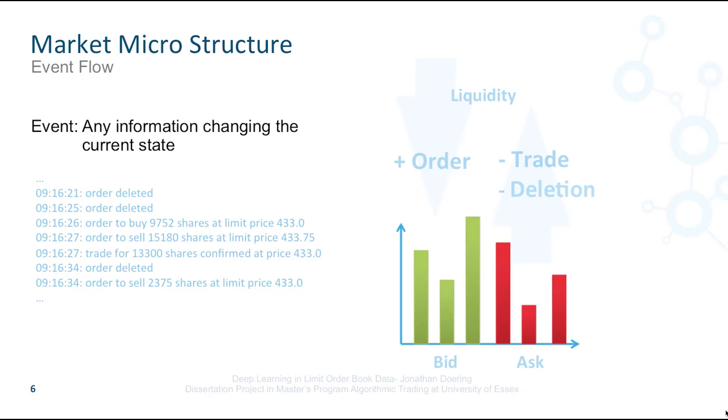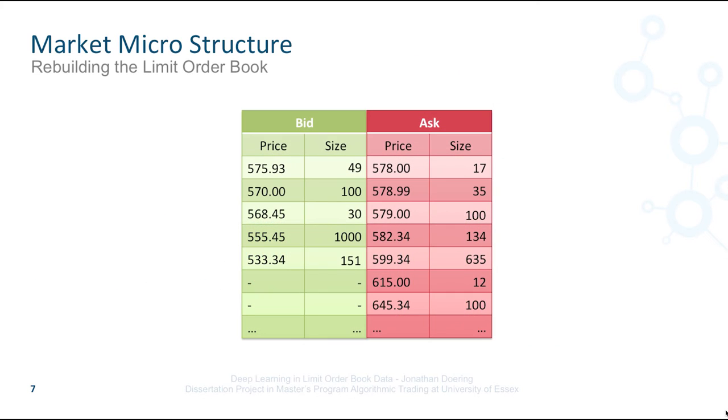At that, the event flow describes a sequence in which these actions happen at the market and thus reproduces the dynamic at the market itself. Usually, the event flow is presented as a series of time-sorted messages in form of incoming orders, deletions or trades. The interaction of all these events defined the current market at each point in time and hence is one of the most crucial and crude source of market information.